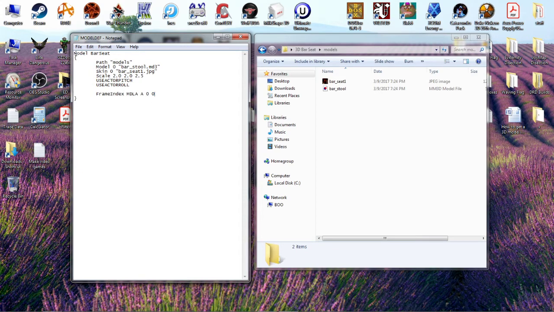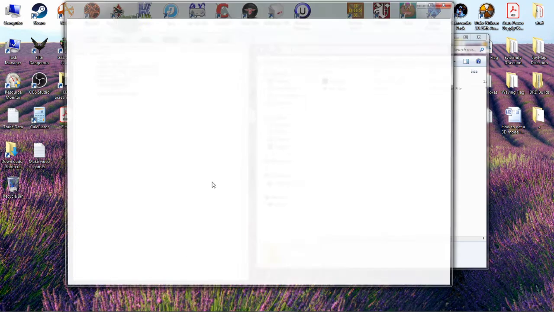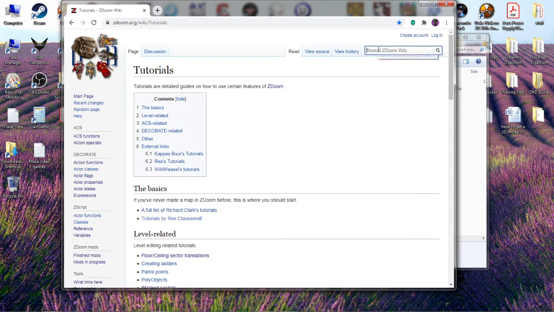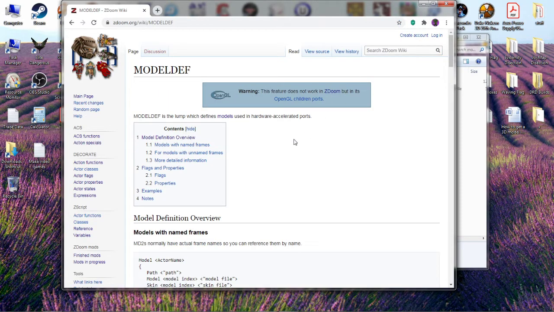If you want more in-depth detail about what all these particular lines and definitions mean, I would recommend going to the GZDoom wiki and looking in the MODELDEF section, and it will go into great detail about those definitions. The GZDoom wiki is a great resource for learning about Doom, GZDoom and modding, but it sometimes leaves out the finer details.